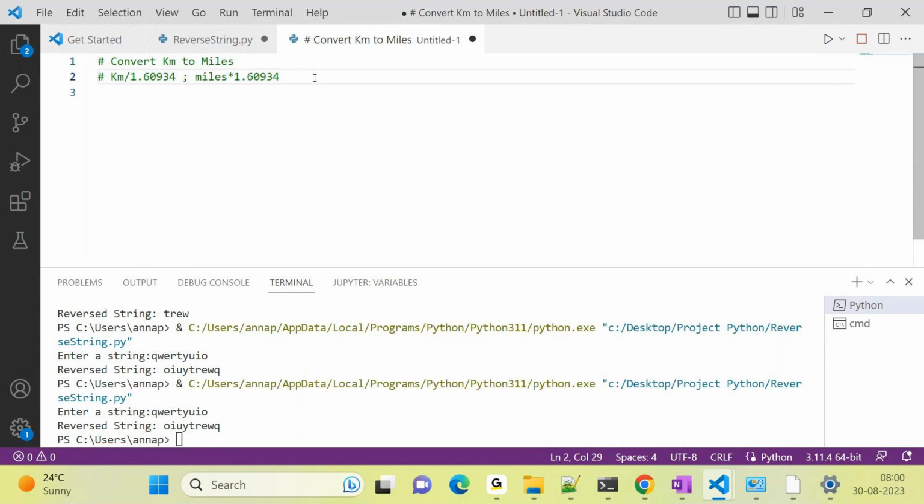So we are going to write a program which will convert kilometers to miles and give the output to the user. Let me create a variable, kilometers equal to, I'm going to get kilometers from the user.